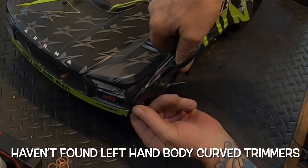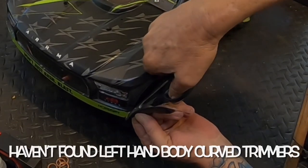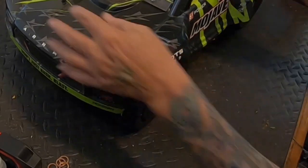And yeah, they only make these scissors for right-handed people. I don't have a pair for left-handed, even though I can use either hand, right or left. I'm more comfortable using my left hand.